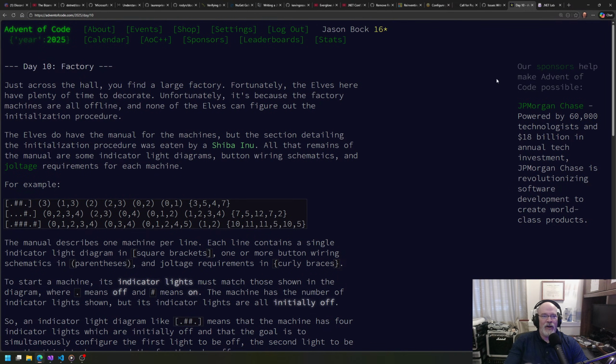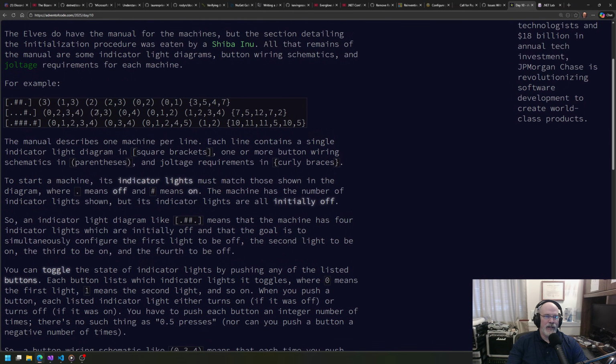Okay. All that remains of the manual are some indicator light diagrams, button wiring schematics, and joltage requirements for each machine. The manual describes one machine per line. Each line contains a single indicator light diagram in square brackets, one or more button wiring schematics, and joltage requirements in curly braces.